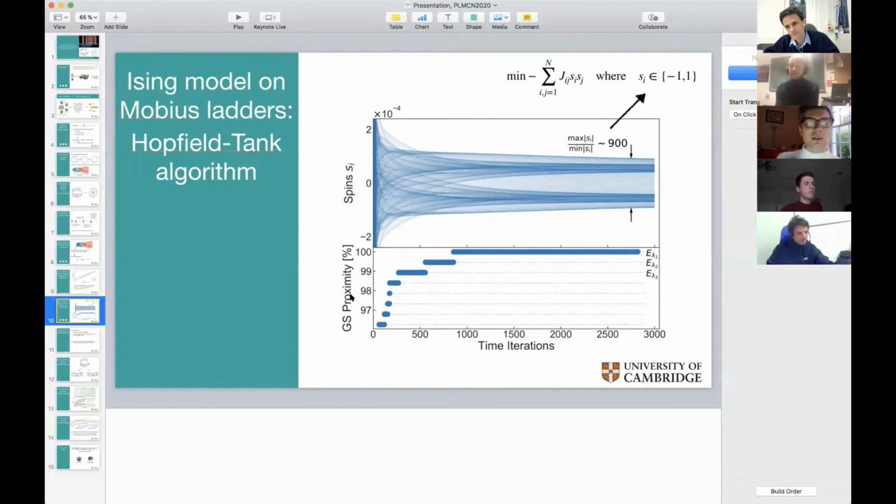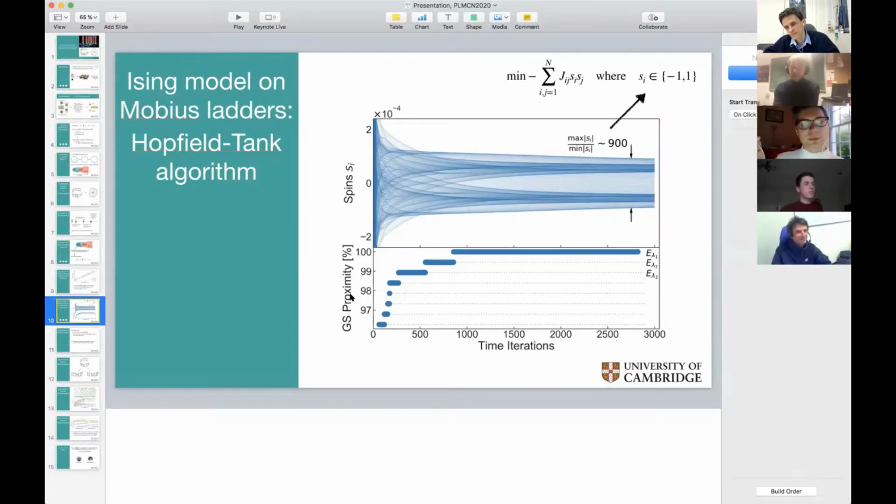And I've seen personally in my experience, when you do imaginary time evolution, you reach an energy precision which is extremely high, and then the probability to get the right solution is very modest. So what may happen is actually you need to check the Hamming distance for this problem.